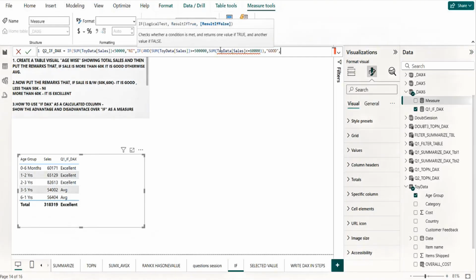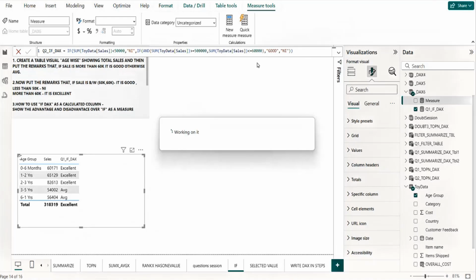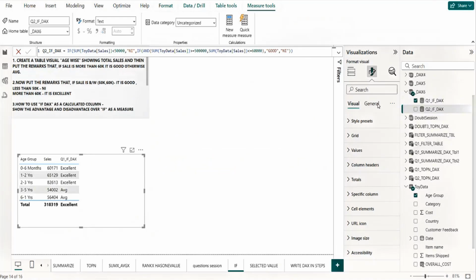Okay. If it is not the case, now I see something again. Let me see what happened here. So sorry, got this. Yeah. So if it is between this, then you are good, and otherwise, need improvement. Well, we'll not spend much time on this because if conditions we know so well. Okay, but I just wanted to tell you that yes, you can use these things also here. Let's see first of all if this allows me to create this. Let me drag and drop here.